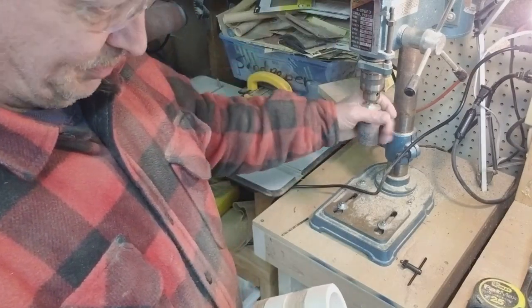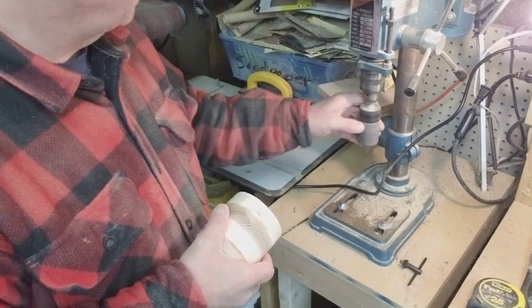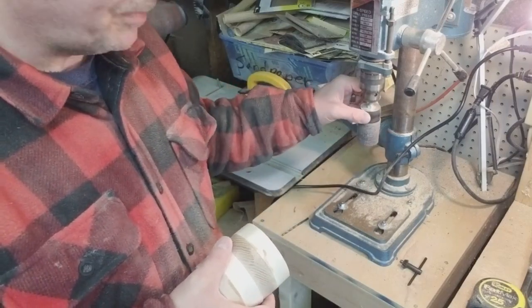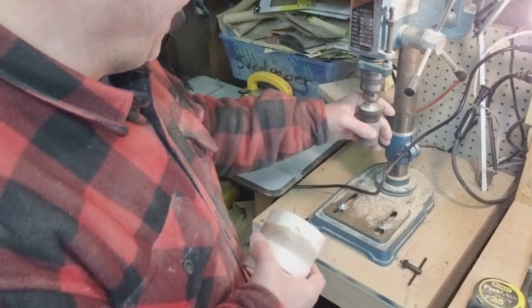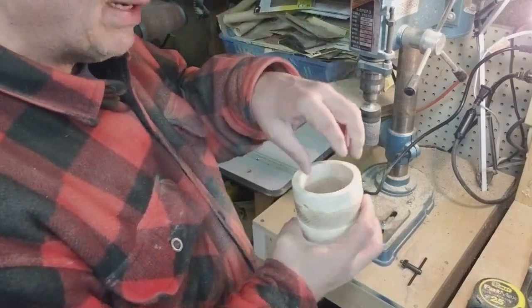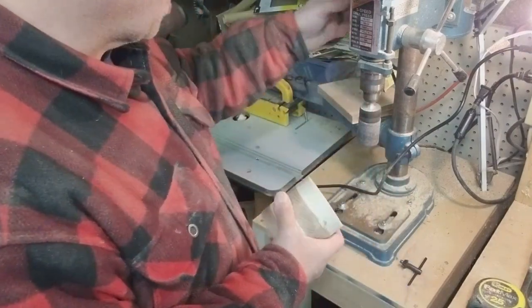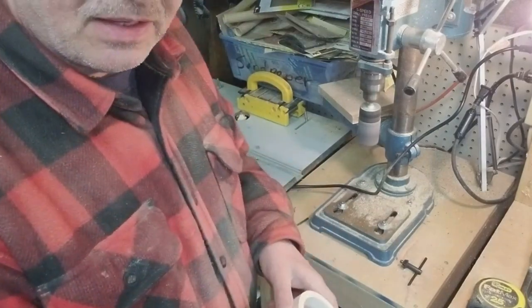So this is my drill press, and I just have a, what do you call this? It's a sanding drum bit thing. I forgot what you call this. Mine's actually coming off, but I need a bigger one. You get one that's 2-inch or almost 3-inch. That would be bigger, but this works. So I'm going to just show you how I do this. So I'm sanding the inside of the mug.